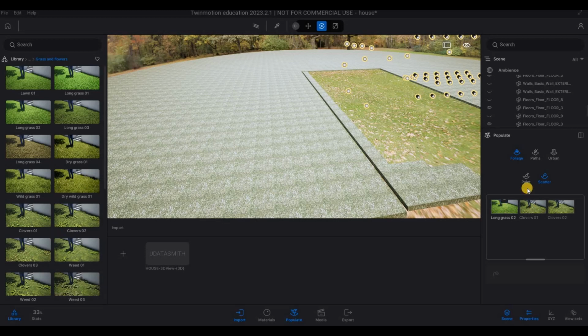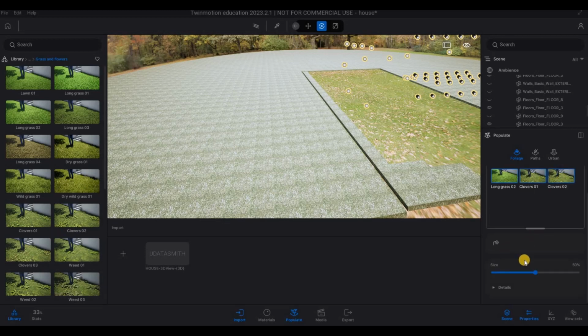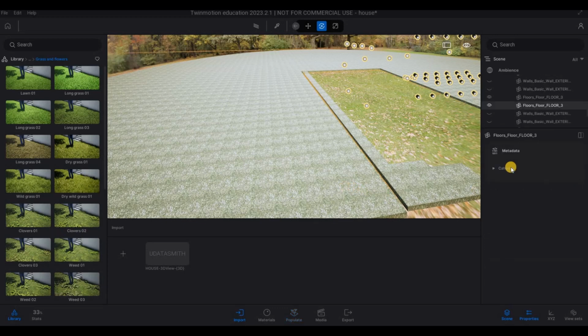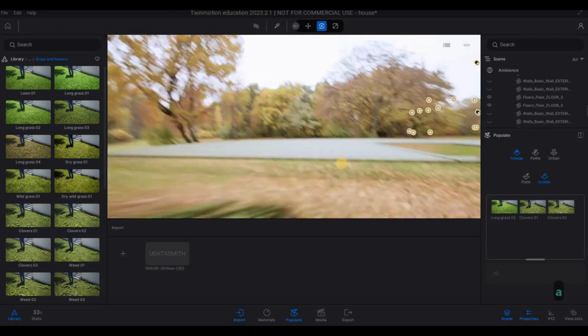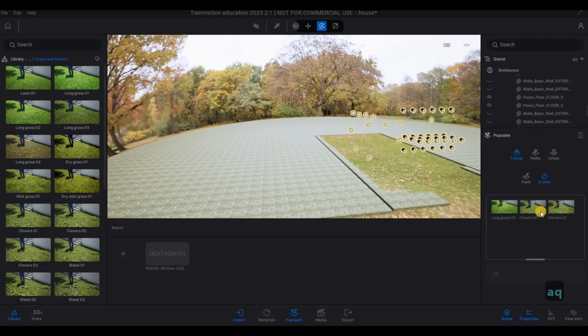And then after that, select all of them and the size, and then we could click afterwards. We could do paint as well.